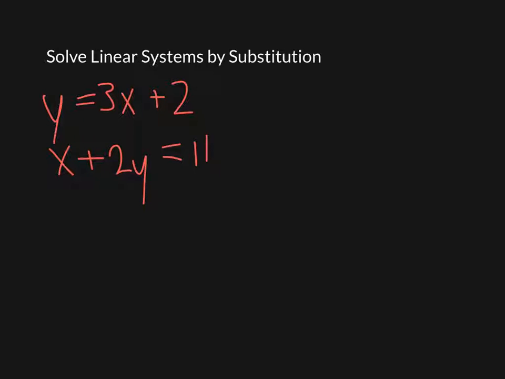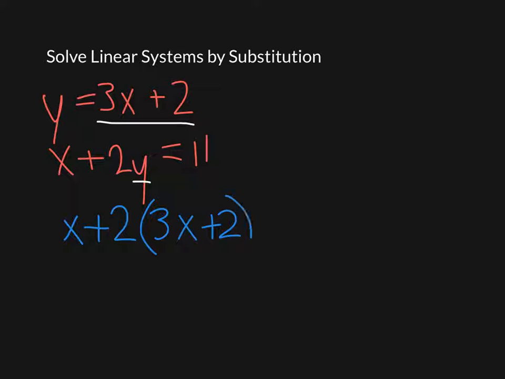So for these two equations, I have y is equal to 3x plus 2 and x plus 2y is equal to 11. And I'm trying to figure out what solution works for both of them. So what I'm going to do is plug in this portion of the equation in for where y is here. It's easier to see. I'm going to take the second equation, rewrite it out, so it'll be x plus 2 times, and now I'm going to take that value of y in the upper equation, 3x plus 2, and substitute it in where y's value is in the second equation. So that's equal to 11.